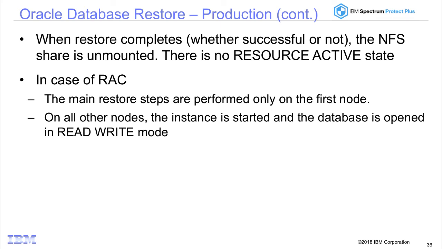Again, this is production, so when the restore is complete, the NFS share is going to be unmounted and there's going to be no resource active in Spectrum Protect Plus. If you are using RAC, the main restore steps are performed only on the first node, and on all other nodes, the instance is started and the database is opened in read-write mode.